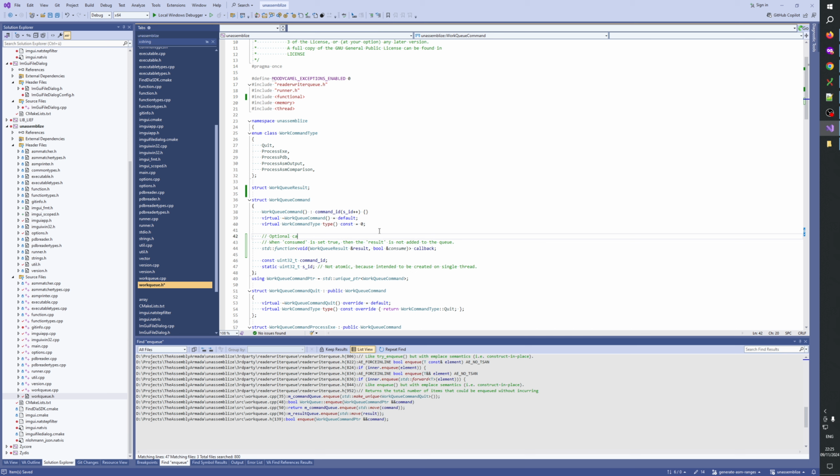Optional function callback when the issued command has been completed.